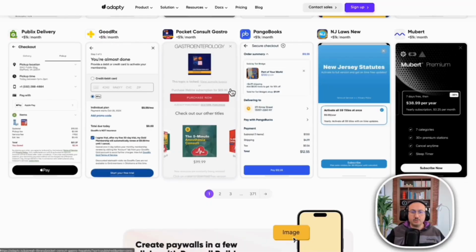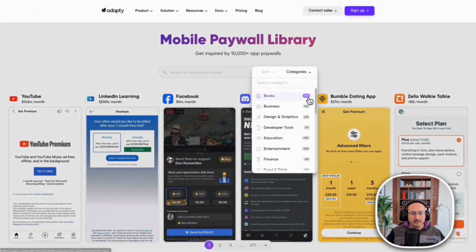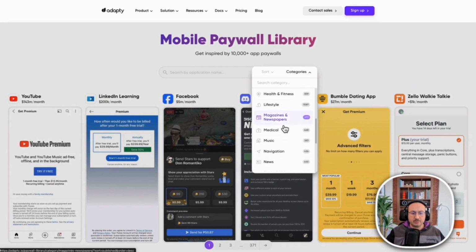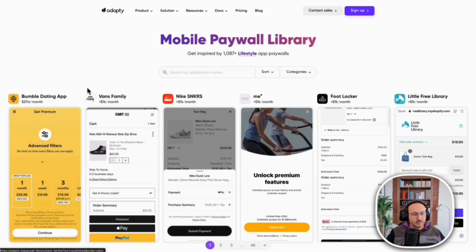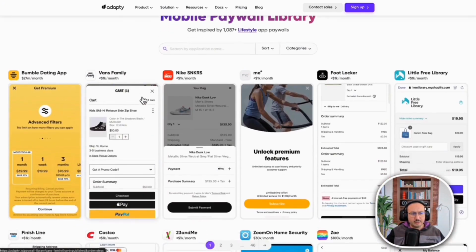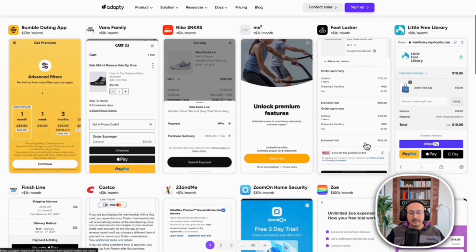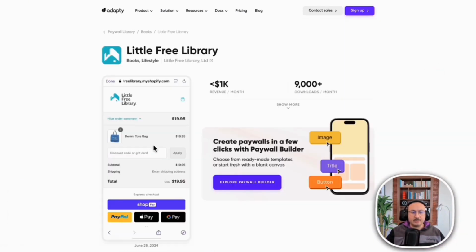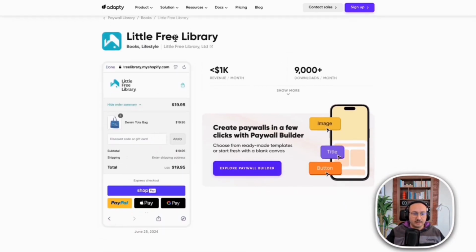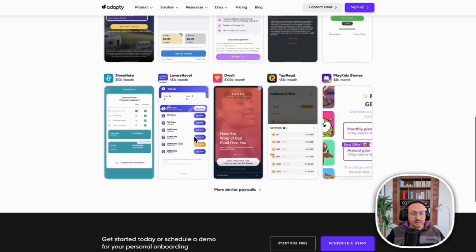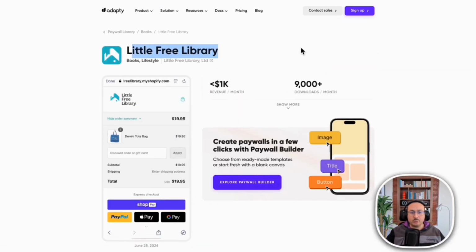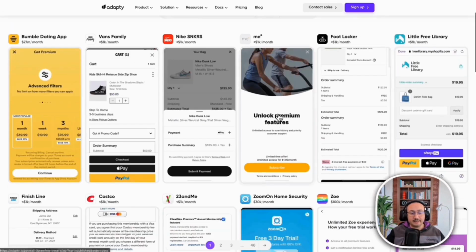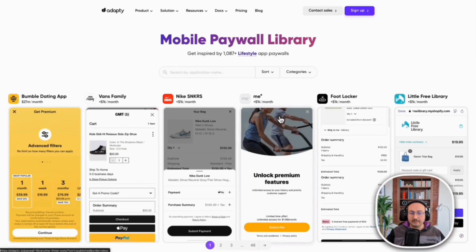But for me, what I do is I try to go into the categories and I start browsing through the categories. For example, if I take lifestyle, I look at which are the most well-known applications, which applications can inspire me. And if I like, for example, an application, I can click to see the details of that application. And of course, I can go ahead and test this application directly on the Apple Store or on Android to see a little bit what it looks like, how it works, and how well the owner created it.